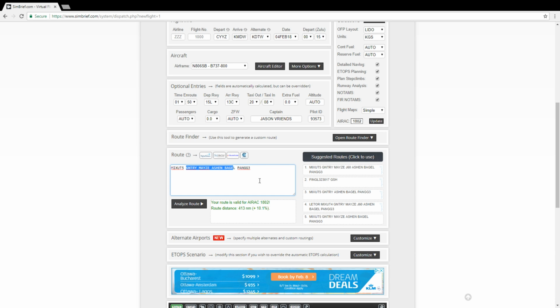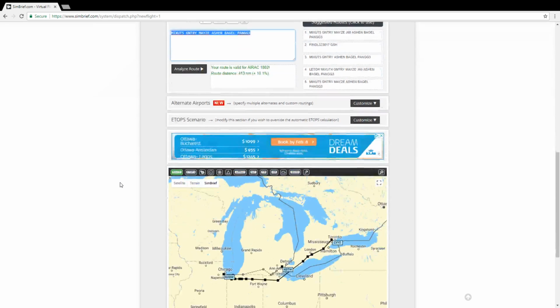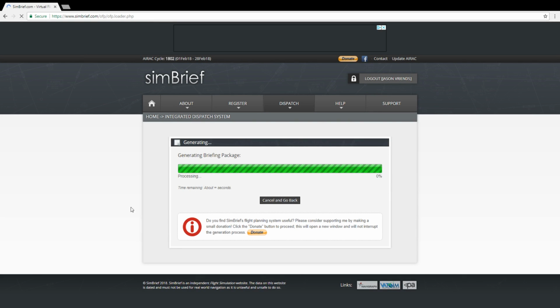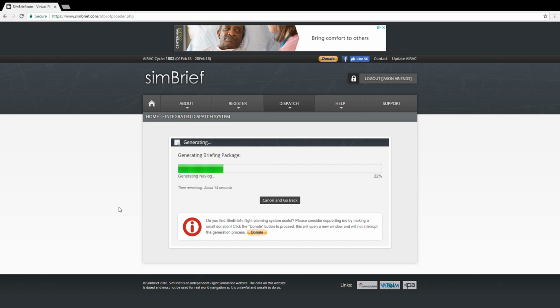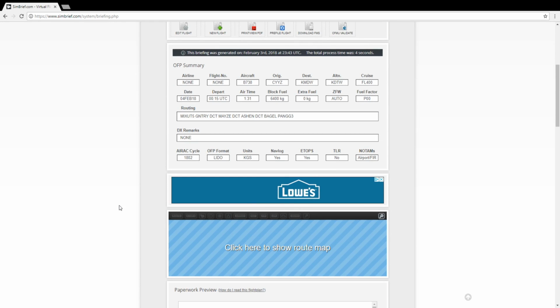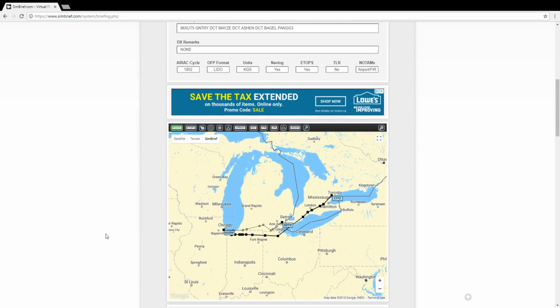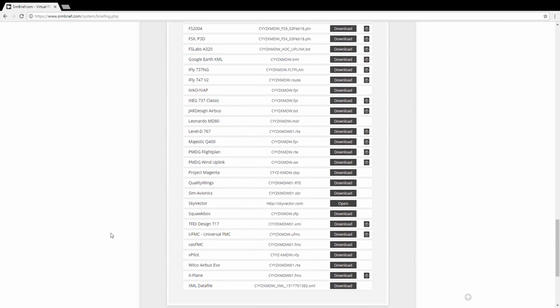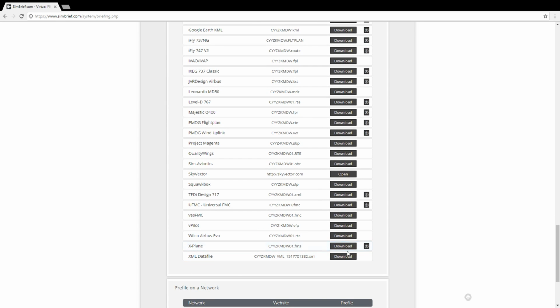I could simply copy this and manually type these into my flight management computer, but if you're lazy, you can generate an OFP and say yes, and this will generate a complete PDF package for me. It'll give me all the information I need: fuel, map, you name it. But what is best is down here at the bottom, I can download an FMS file.